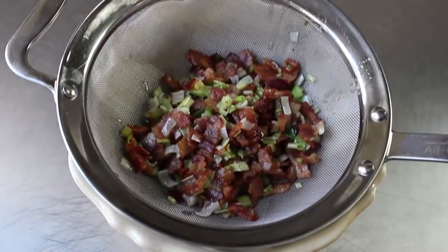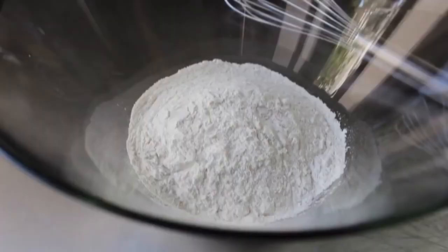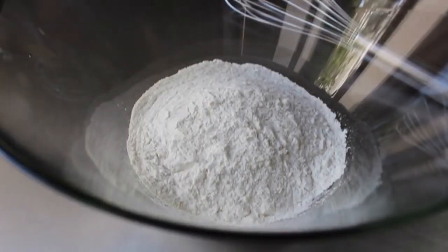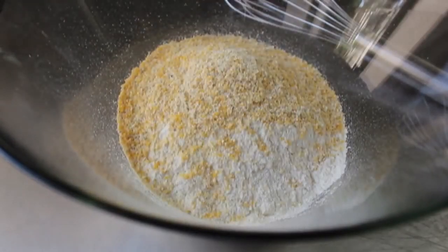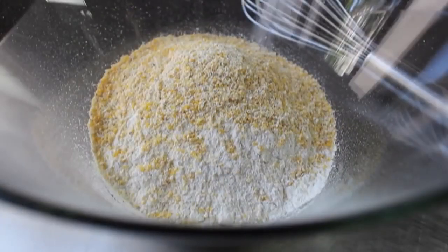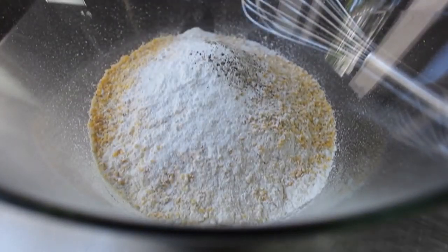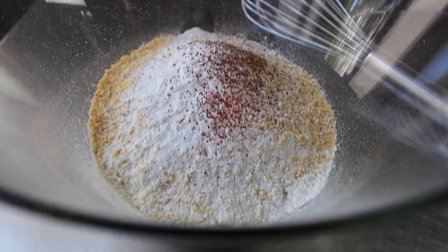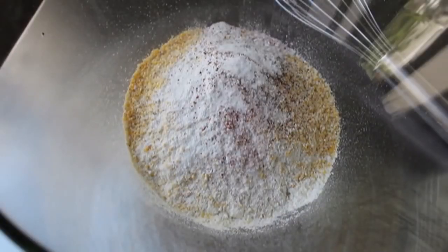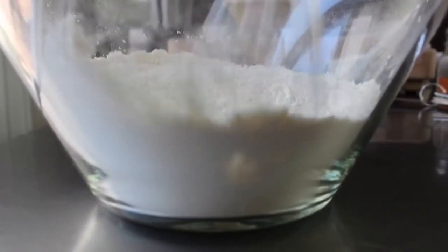We'll let that drain and move on to mixing up our man cake batter, which while quite manly is also extremely easy. We're going to take a little bit of all-purpose flour, add some cornmeal, then a nice big spoon of baking powder — not soda. Baking powder, not soda. I'm also going to add a pinch of freshly ground black pepper, a little shake of cayenne, and a little bit of salt. Before we mix in the wet ingredients, let's take a whisk and mix these dry ingredients to combine everything thoroughly. Half a minute is plenty.